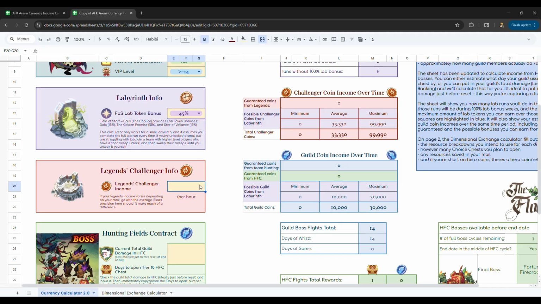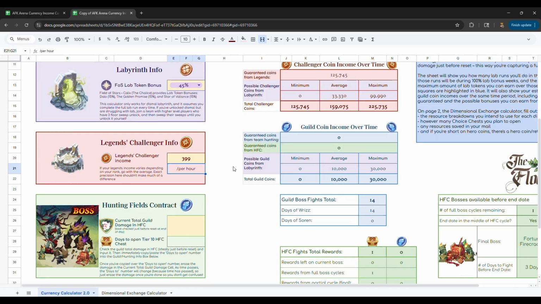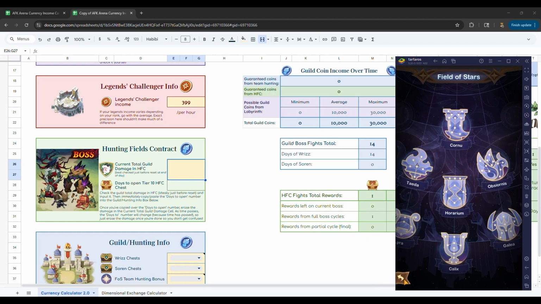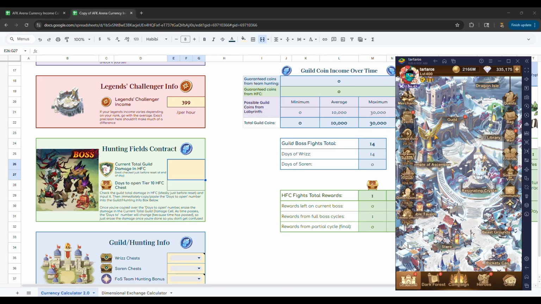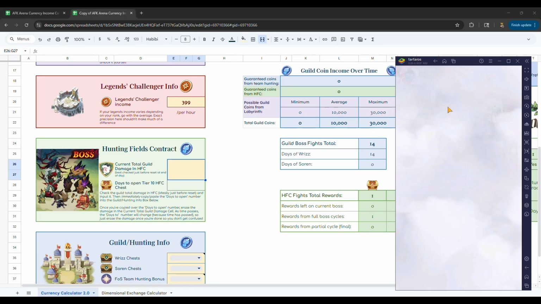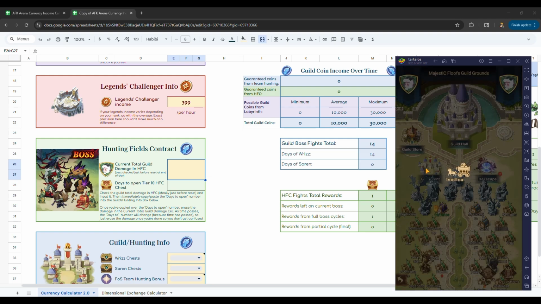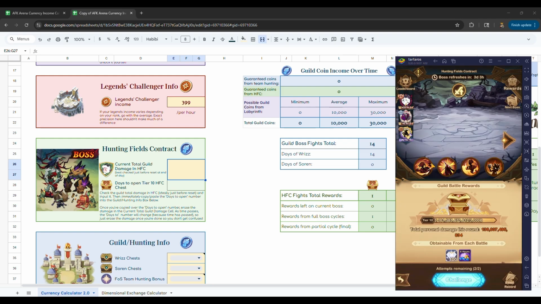Your Legends Challenger income, you just go to Legends Challenger and it tells you at the top of the screen how much you make an hour. Mine is $3.99. Now this is a little bit more complicated. For the Hunting Fields contract, you are going to need to check out the total guild damage that your guild has done in the current Hunting Fields contract, the current boss.